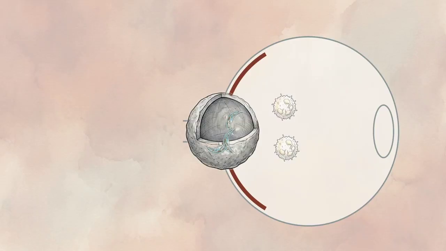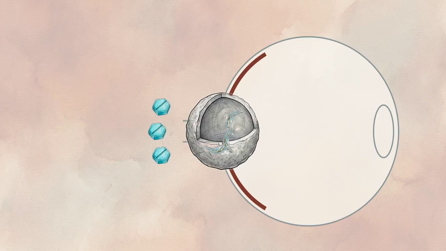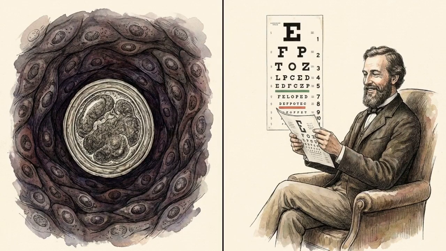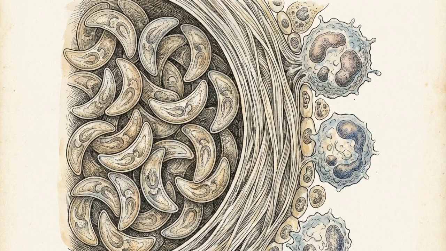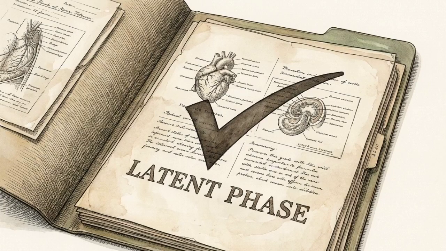The barrier is also resistant to standard pharmacological treatments. Most drugs cannot penetrate the wall to reach the organisms inside. This initiates a phase of chronic latent infection. To the clinician, nothing is visibly active, and the patient remains asymptomatic. During this period, the parasite survives without killing the host, and the host cannot kill the parasite. In a clinical context, this dormant state is what we define as resolved.